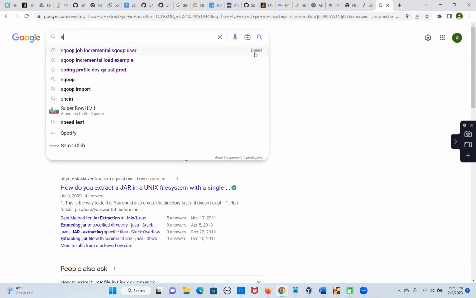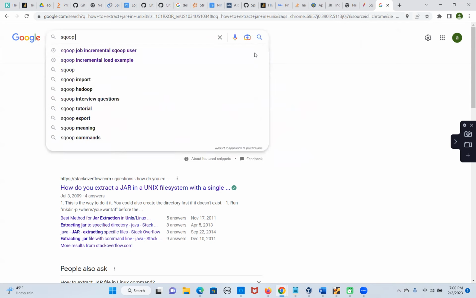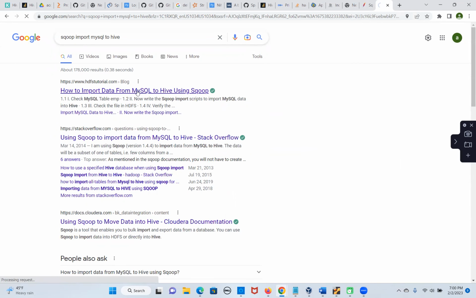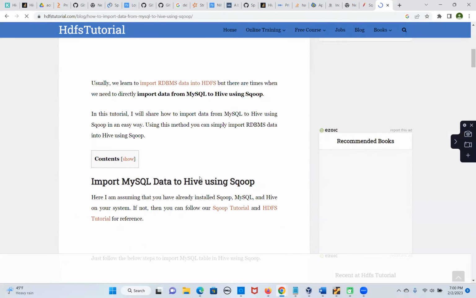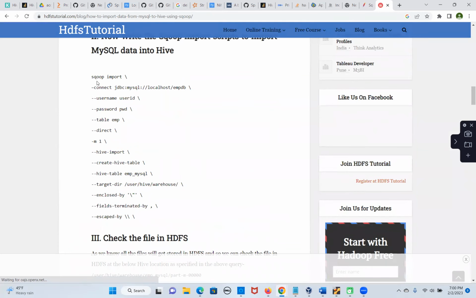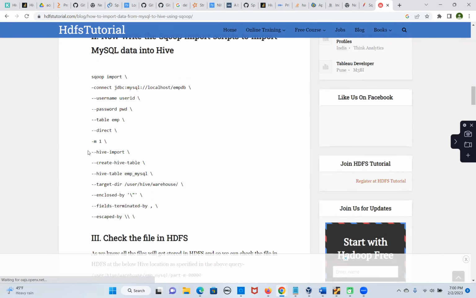So you can go through this one, scoop import MySQL, scoop import. So minus minus create hive table, we have to tell about in our scoop import hive table. So partition table or non-partition table, right? Okay. So non-partition table is like scoop import like this, and I'm telling about all my properties and telling about the hive create table. So create hive table means now I want to create a new hive table. Minus minus hive import and create hive table.